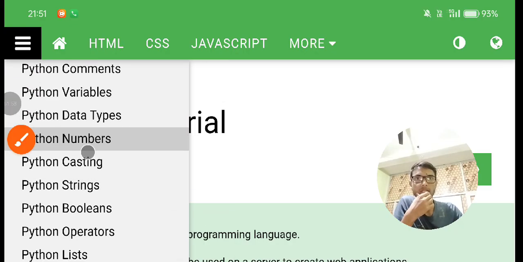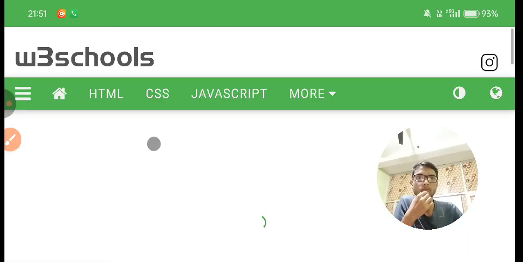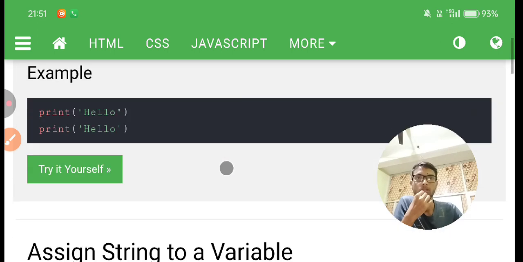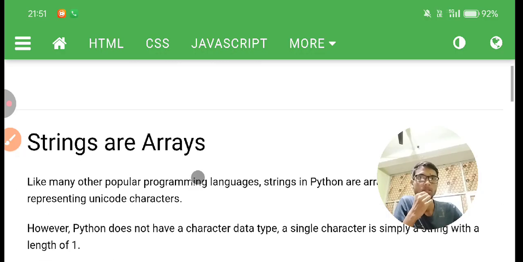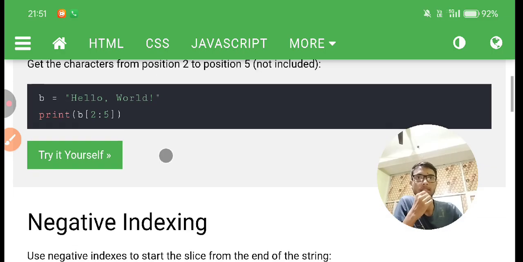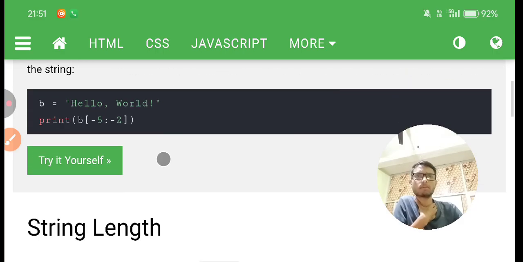So let's start from a string. Slicing, it is done. Negative index, it is also done.